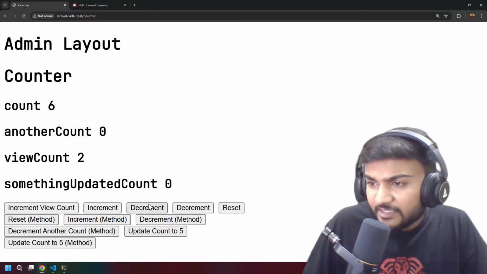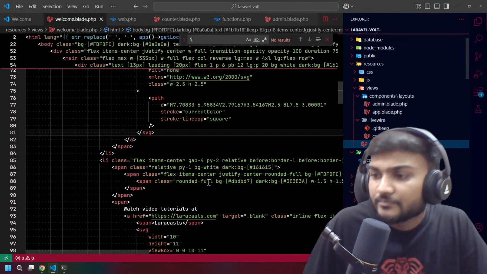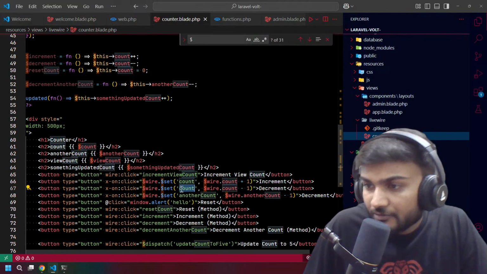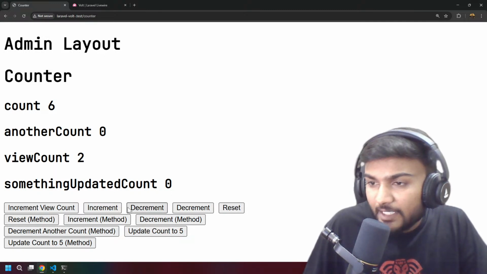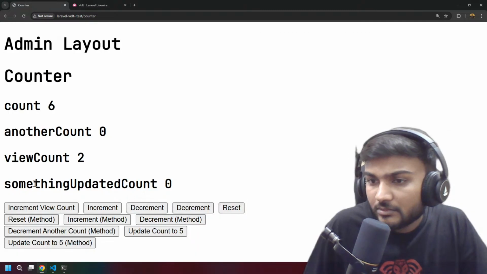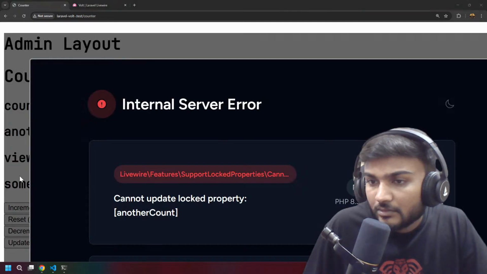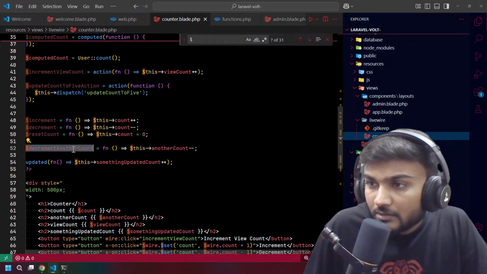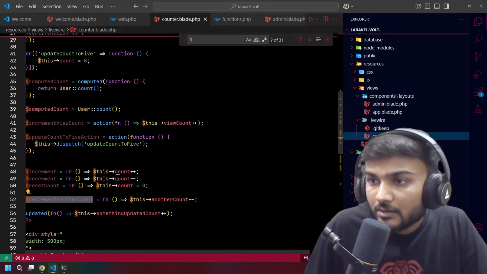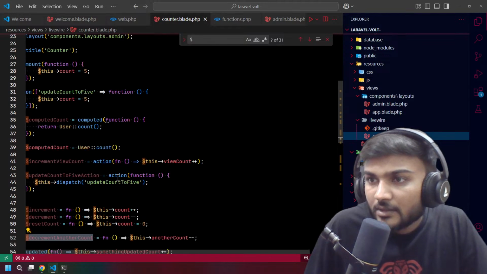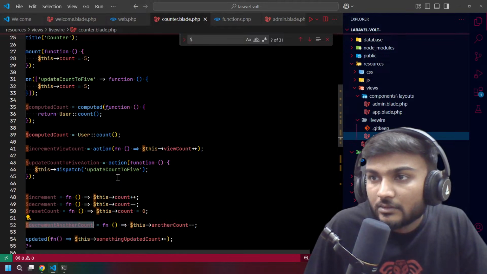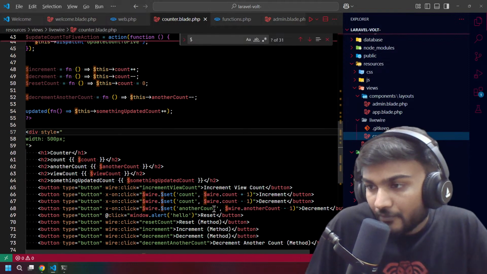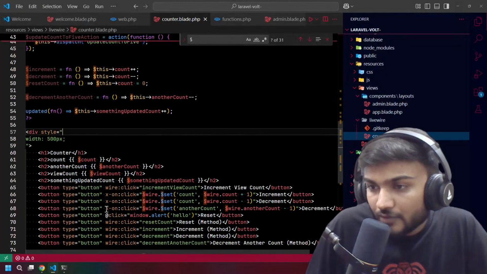Hmm. This decrement isn't working. Yeah. So the first decrement is for the simple count, right? So why am I not able to decrement the simple count? Why? What the heck? Something is fishy. See, let's do one thing.